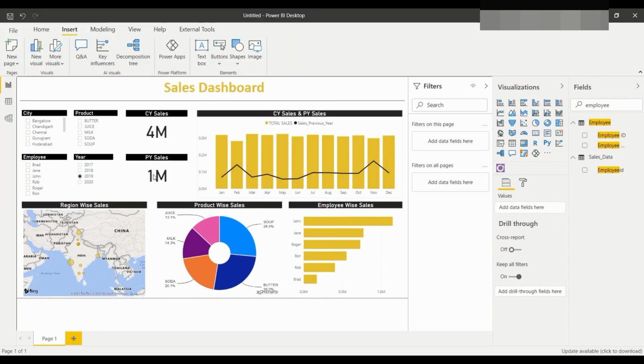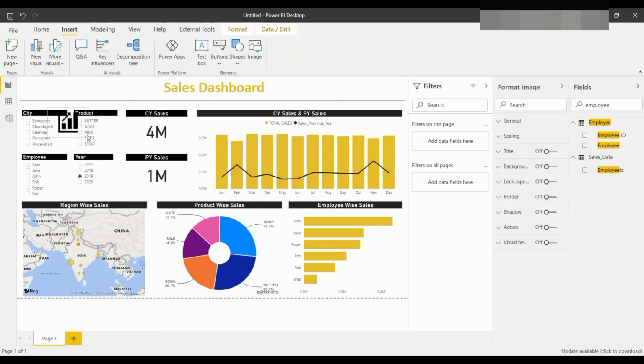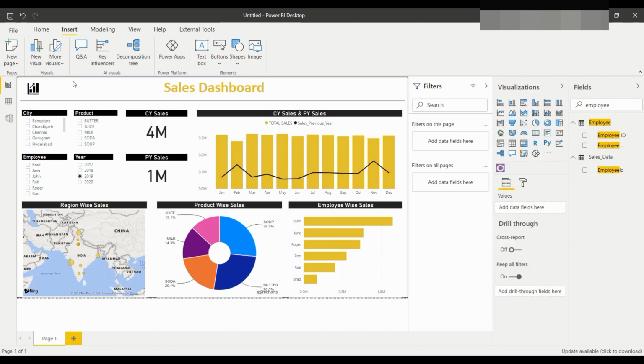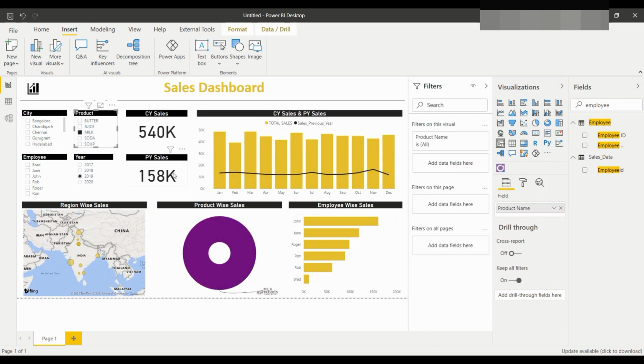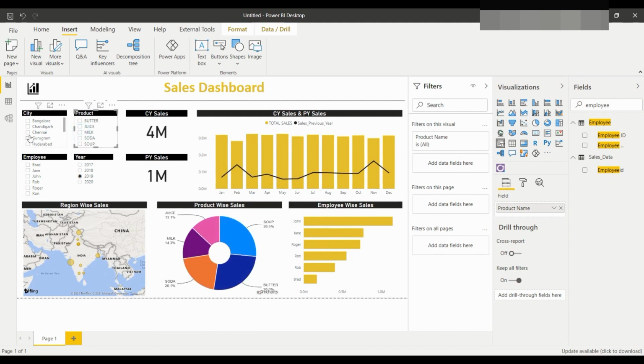For that, I will just import a simple image for demonstration. I will resize it and I will align it to the top left, and now I can play around with my slicers and see my dashboard values changing immediately on the basis of it.